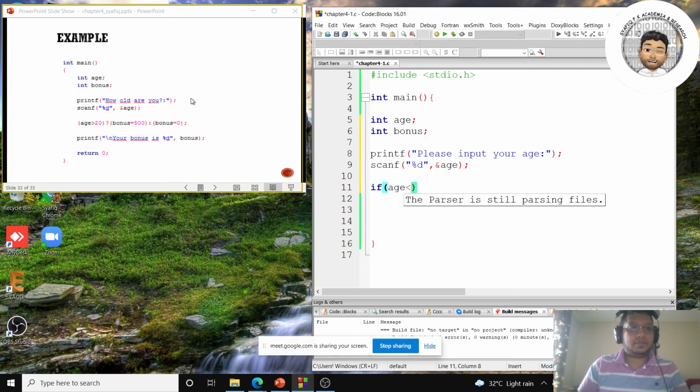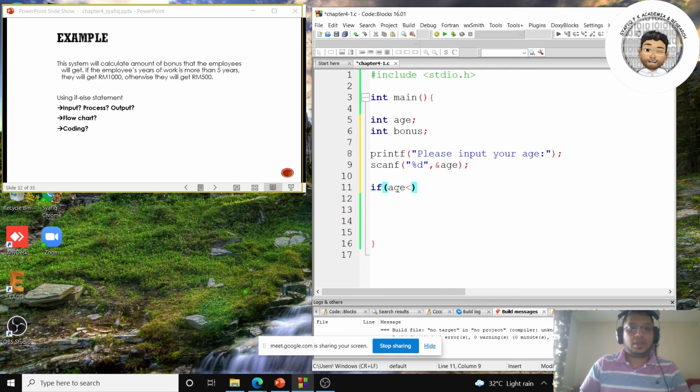What is related to 5 years? So if age is less than, let's just make it 5 years, less than 5, work age. So here you do some calculation.